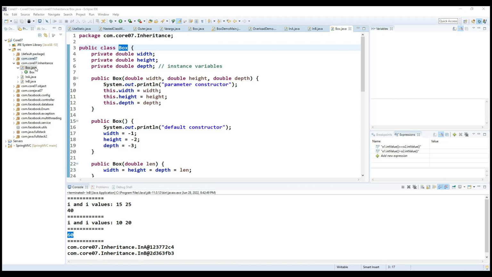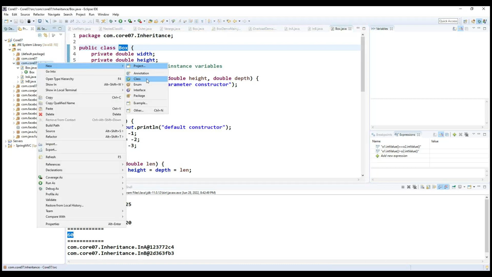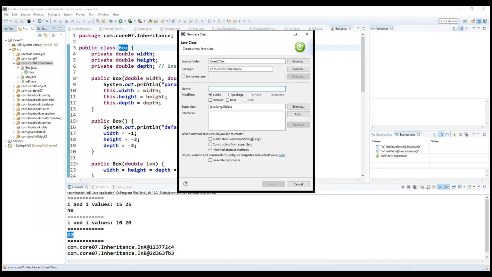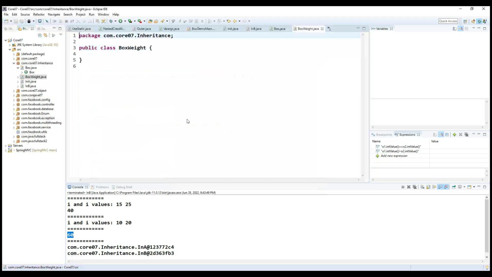Now I'm going to create one more class here, something like box weight, and this particular box weight is going to extend the box class. Now observe carefully what is happening internally.